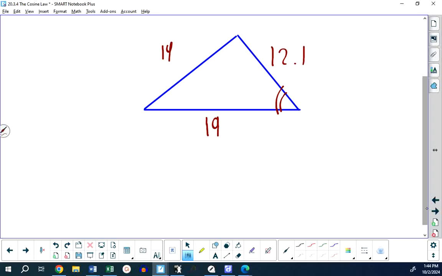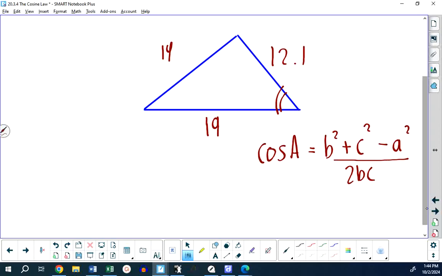But we're using the cosine law to find an angle, so we're looking at this. Cos A equals b squared plus c squared minus a squared over 2bc. I didn't tell you this, but I will now. I forgot to. This is just the other formula rearranged. It's not a different formula. Somebody has rearranged the formula for us. So we put in the numbers.